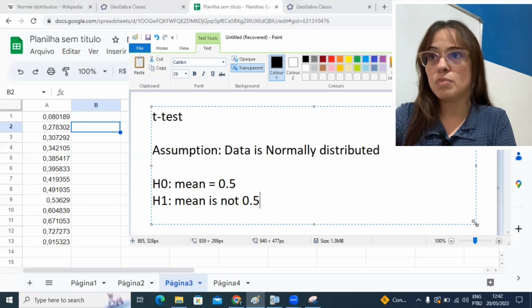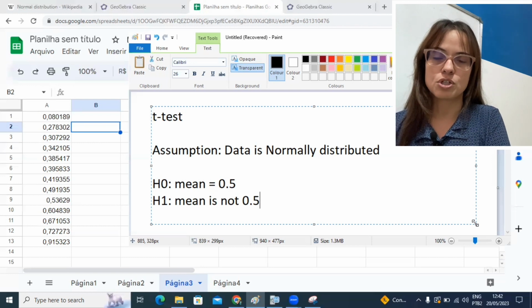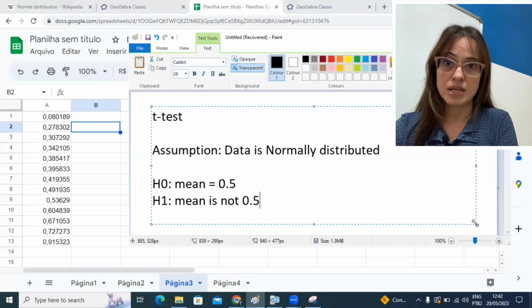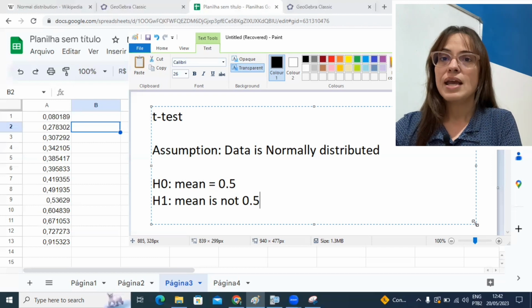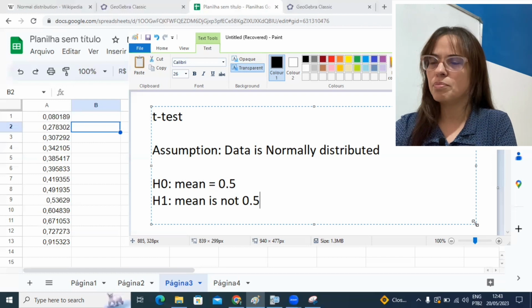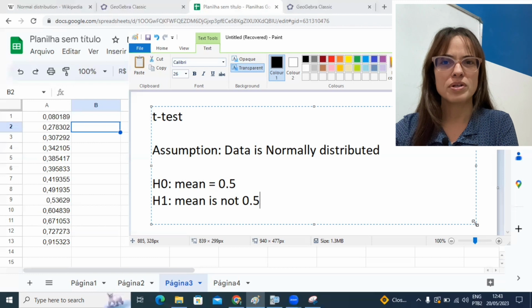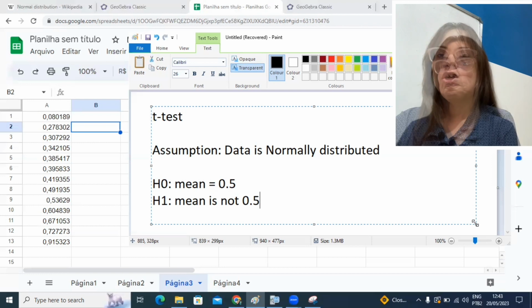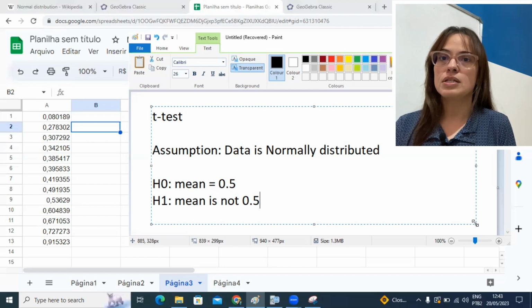I know that the mean that I calculated before from the data was closer to 0.47, but then again, it might not be 0.47 from this sample of the original data set. And I'm not even going to calculate what that is because it would be kind of a pointless test, wouldn't it? If you are already assuming that it's normal, and then you're going to test whether the mean can be the actual mean from the points that you have, that doesn't really add anything to what we know about the data.